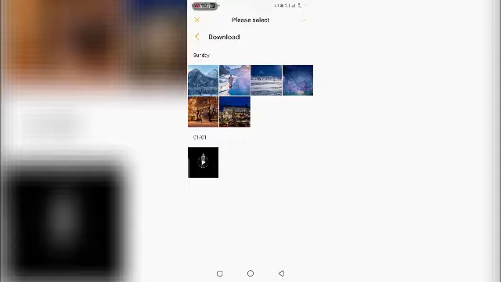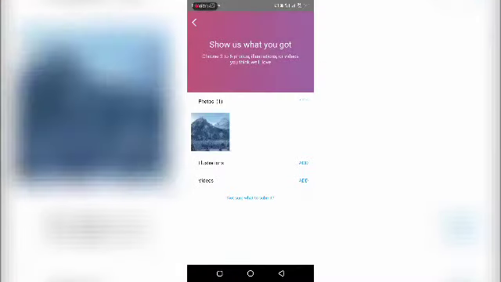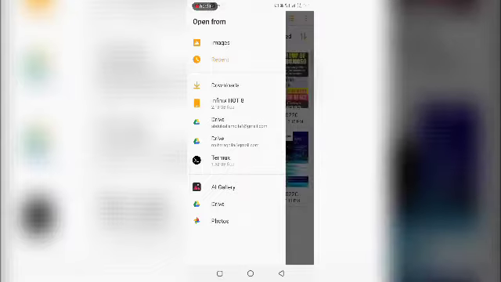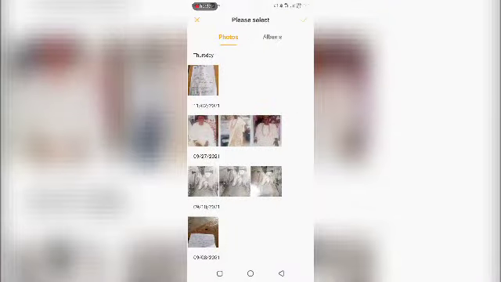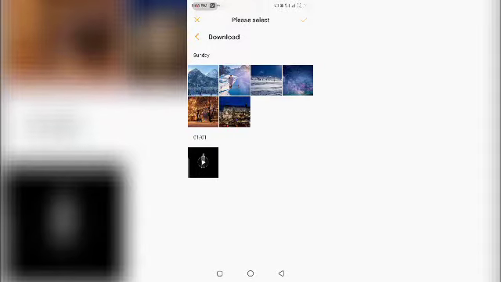So I will try to mark them. No, it's not one. I'm not adding one. I want to add more than one. So click on download. It says select.